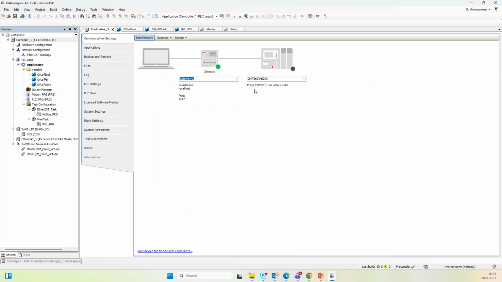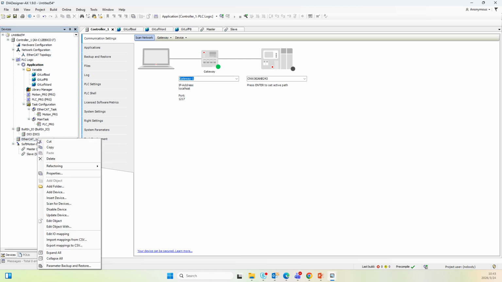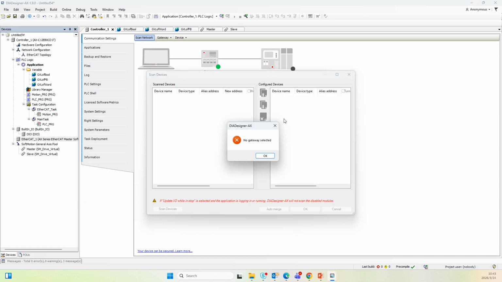Then after you connect to the real AX controller, you go here for the EtherCAT communication. The normal operation, if you connect with the real AX controller, you can click scan for device. Because currently I didn't connect with any real AX controller, it shows no gateway selection.